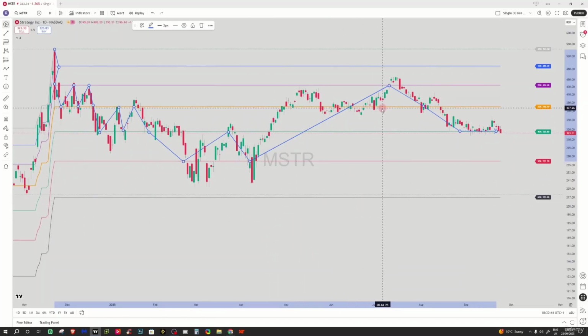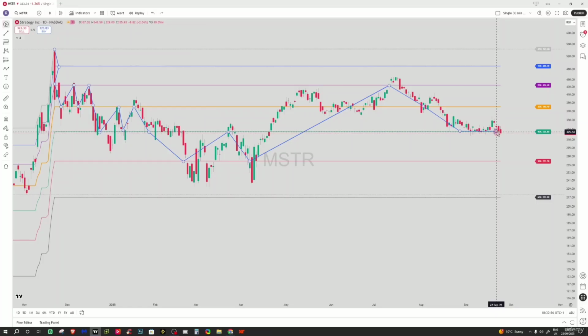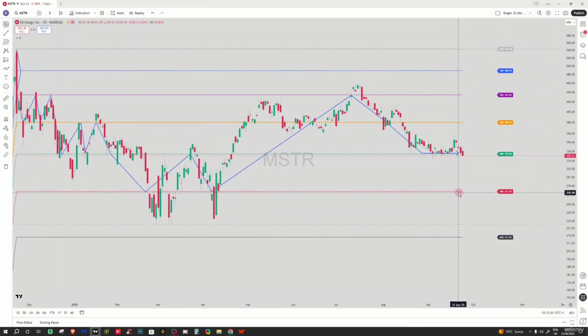That is the strategy. We buy as we pull back to each level, and we sell 50% as we move up for each trade, for each level. Now, as we can see at the moment with MicroStrategy, we're still at the 40% line, and we're going to do nothing. If price pulls back down to the 50%, we'll put 200 back in. If it ever pulls back to 60%, we'll put 400 in.